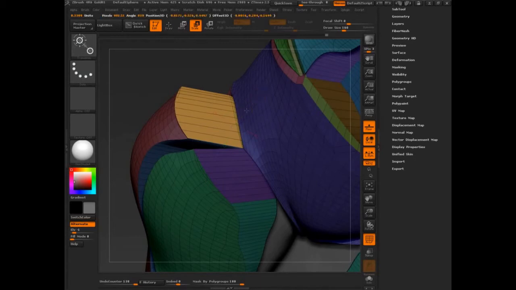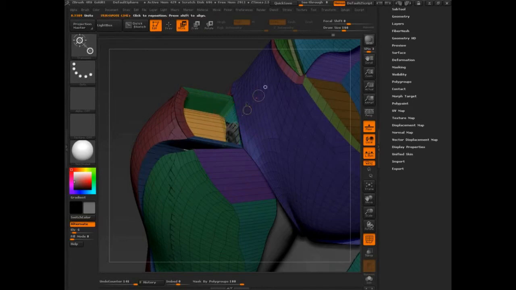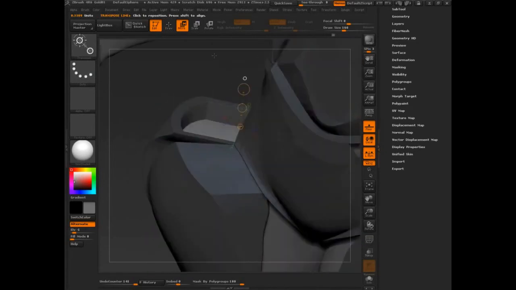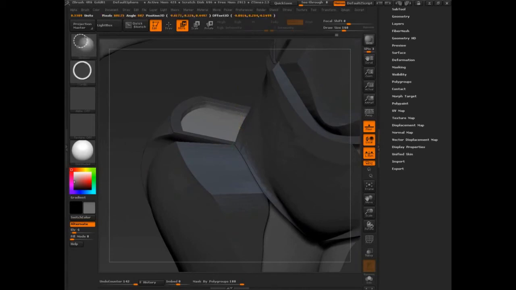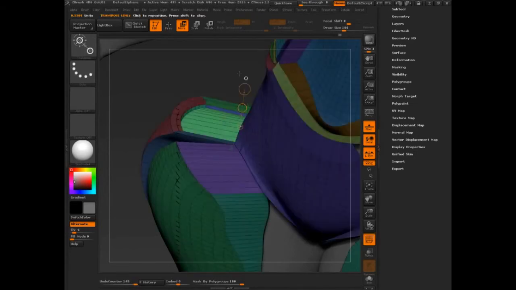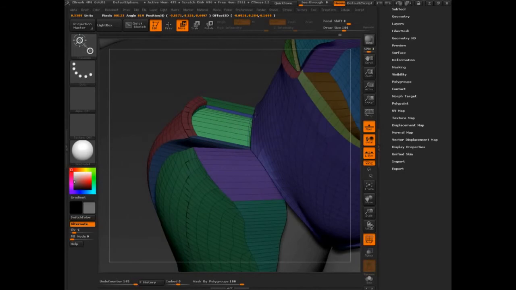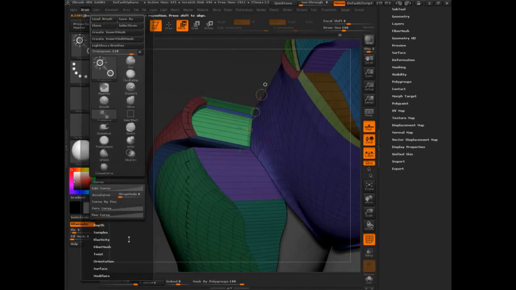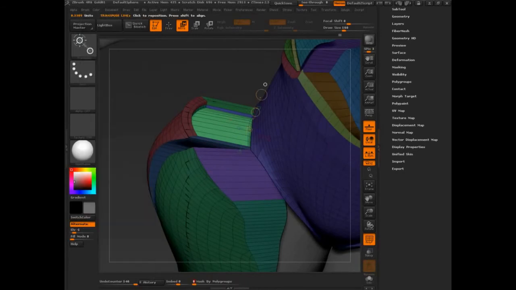I'm going to control click on that center dot, and then I'm going to control click again, and then I'm going to use move, control and shift, and click down. And you can probably control shift click down again. The mask by polygroup is really messing with my mojo there, my zen.